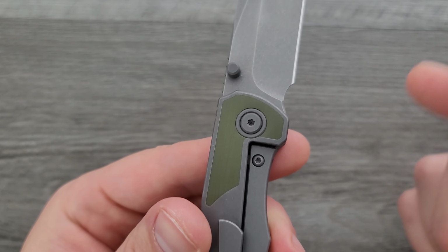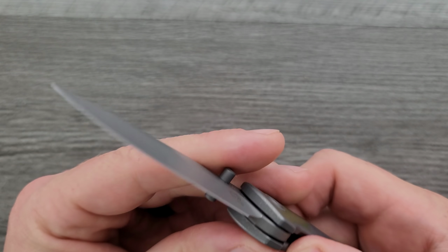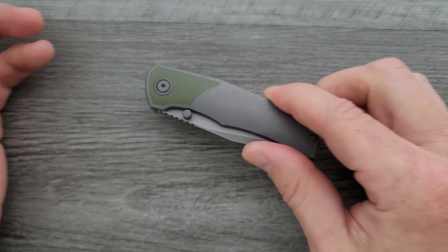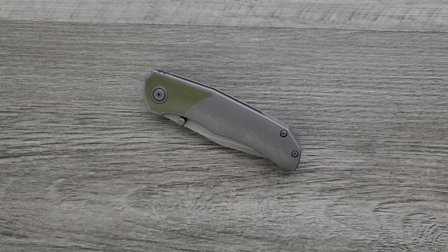By the way, I just realized we didn't talk about it. It has a lock bar insert. It doubles as the overtravel stop. Sometimes I forget that, right? I think it's because I just expect it. I would buy the Iron Wolf in a heartbeat. Berg Blades, bring back the Iron Wolf.